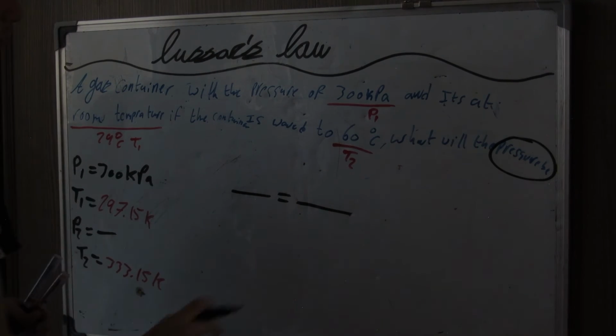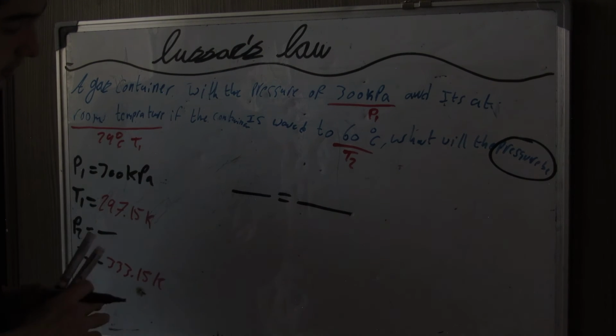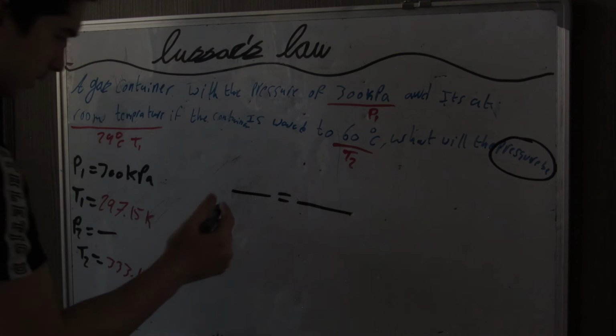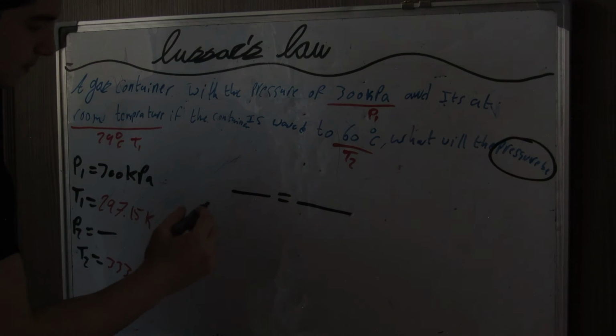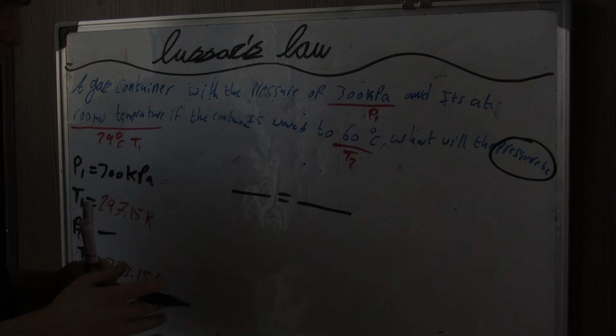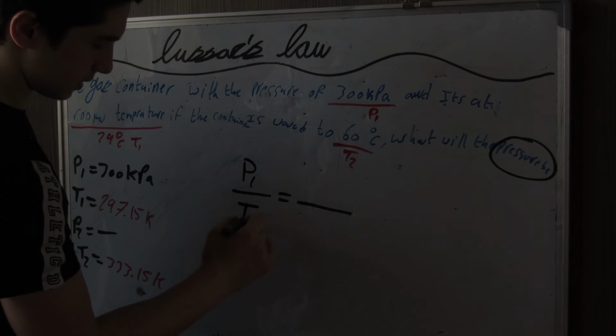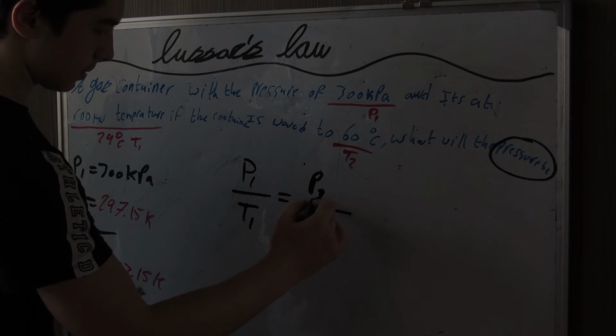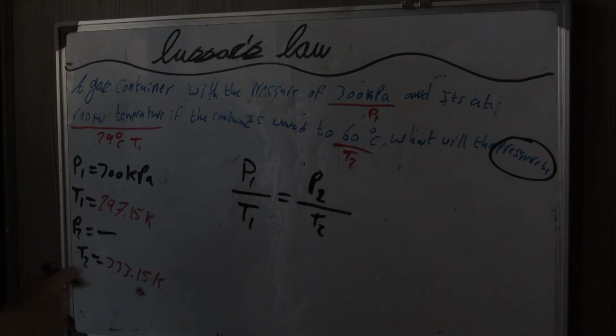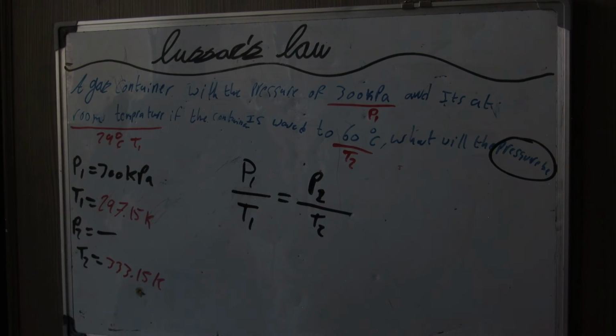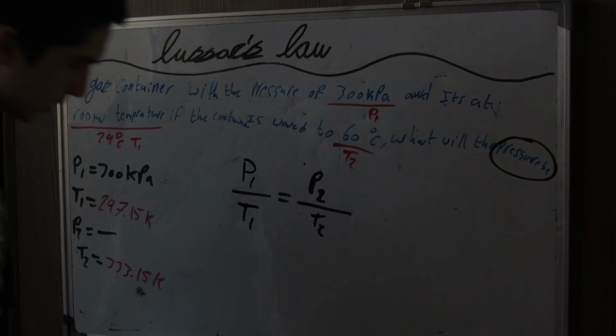Alright, so we mentioned, as temperature increases, pressure increases, or as pressure increases, temperature increases. So do we have that relationship? Let's put down the formula. Always remember, it's temperature, pressure. So we write pressure up, temperature down. So P1 over T1 equals P2 over T2. That's really great and simple. It's really simple to memorize, and you will never forget it, as it's a fraction because it's a proportional relationship. Alright, so let's start solving.